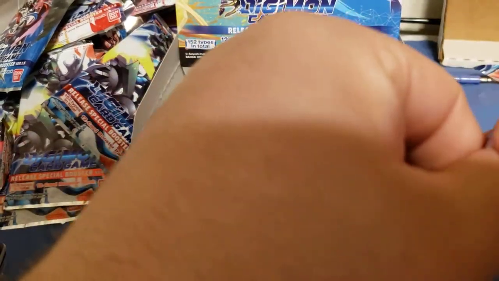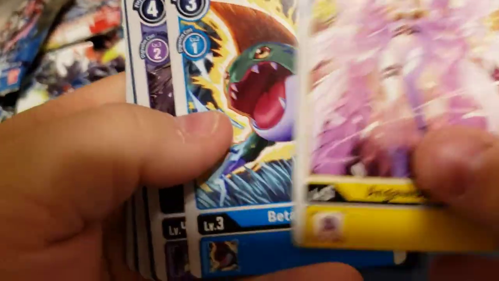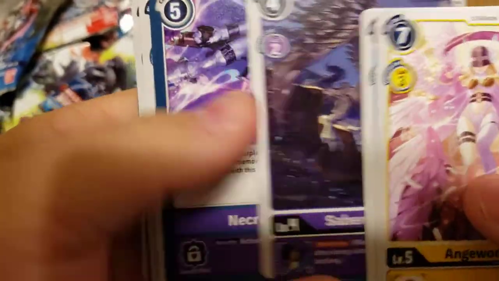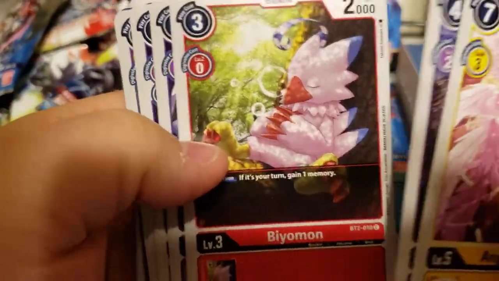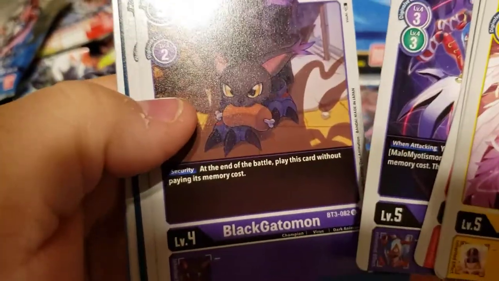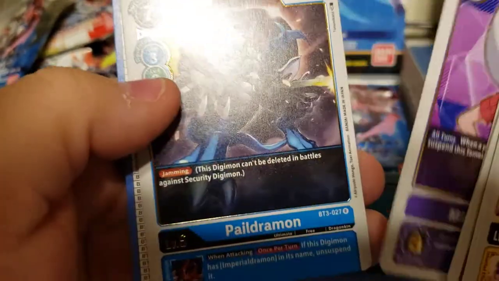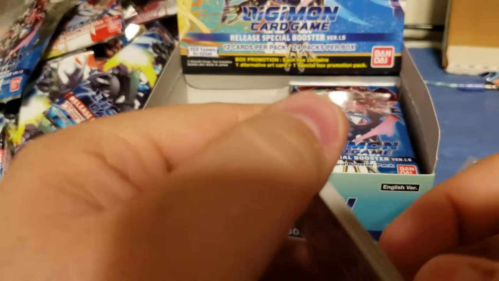Pack number 13, first on the right. We have Angemon, Betamon, Sabergemon, Necrophobia, Bio, Mommy, Arukini, Black Otto, Wop, Puppet Pommel, Mimi, Taichikawa, and a Paludramon.